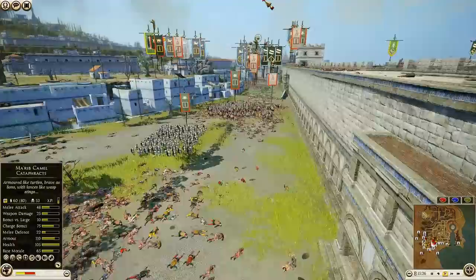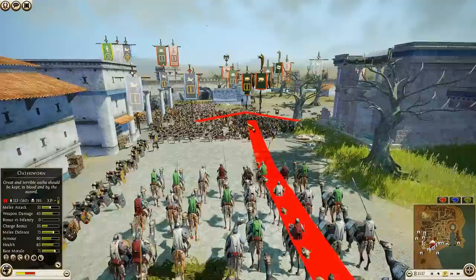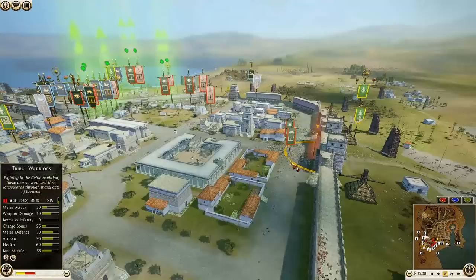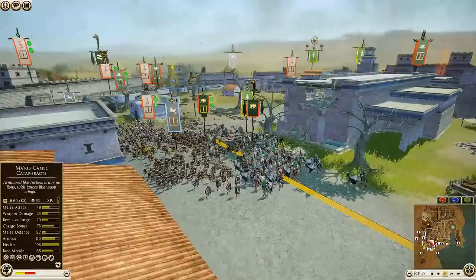Back up over here, though. Oh, Camel Cataphracts. Oh, no. That's a big charge target right there. Nope. Oh, no. Oathsworn General. Yeah, run. Run for your lives. Tylus coming back down over here. At least he's keeping these two units together. So that's good. Oh, Camel Cataphracts coming back in. Rear charging the Oathsworn General now. Yep, so the Oathsworn came through.